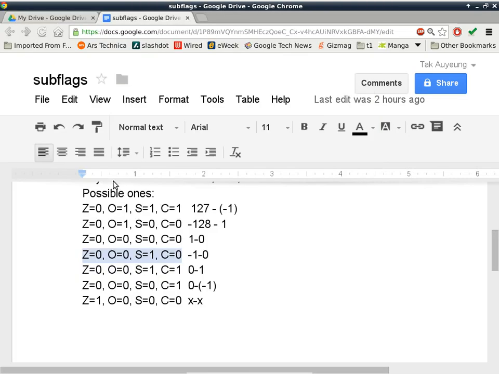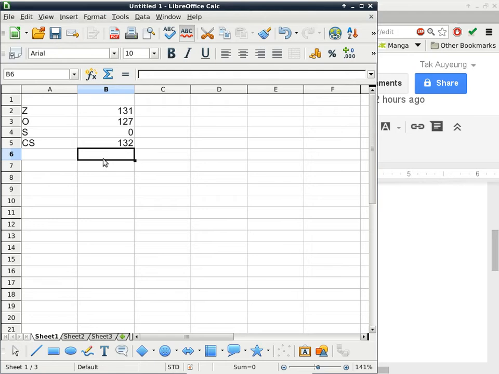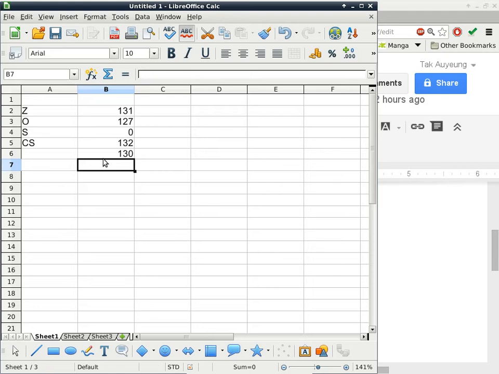Okay, let's see. Can we create a case where everything is off? And the answer is yes. It is possible because you can subtract 130 from 131, and the result is non-zero. It is not a negative number. It doesn't generate an overflow. And what is the other one? It doesn't borrow anything because 130 is less than 131 from an unsigned perspective. So that will basically give you none of the flags enabled. And I think that's all the possible combinations. Everything else is impossible.